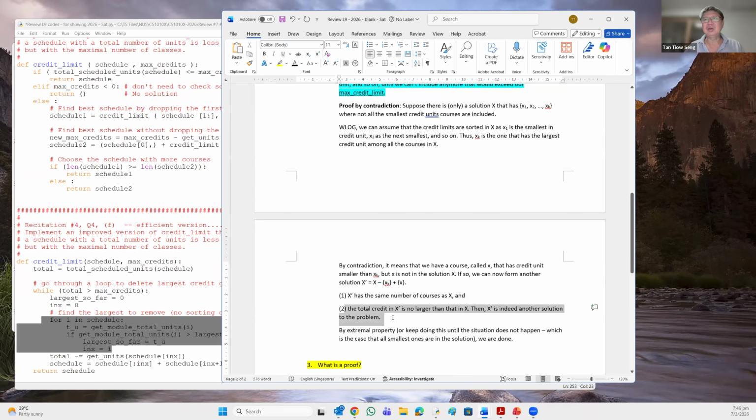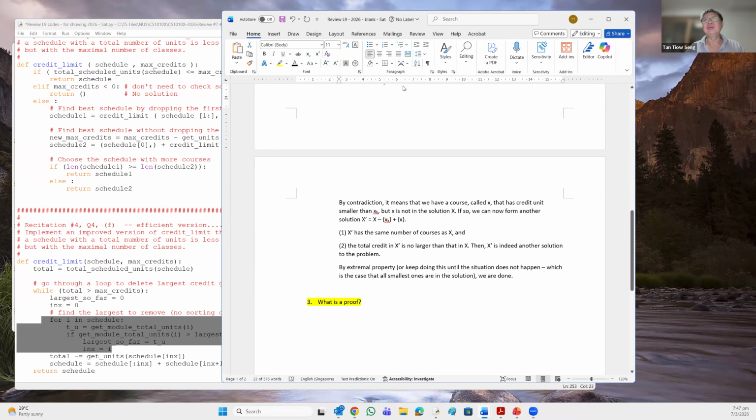And at the same time, the total credit is no larger than what you already have, and therefore it still is a solution. And by extremal property, this is another keyword, meaning that you keep doing this thing until you don't have any more of this, and therefore the contradiction is established, and therefore you have a proof.